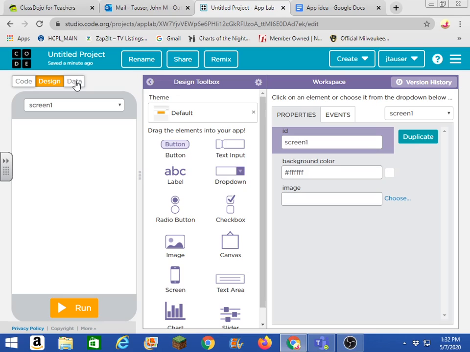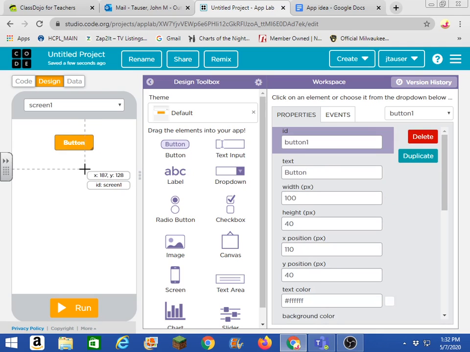Okay, and there's also a data mode, and I have not learned about data mode yet, so I'm not going to talk about data mode. But in design mode, I can create a button. And see what I did there? That button, I'm going to try to center it. For this, I'm going to try to get things as centered as I can. Actually, I need 5 buttons on this front screen, but I'm going to start with just one. I'm going to do one at a time.